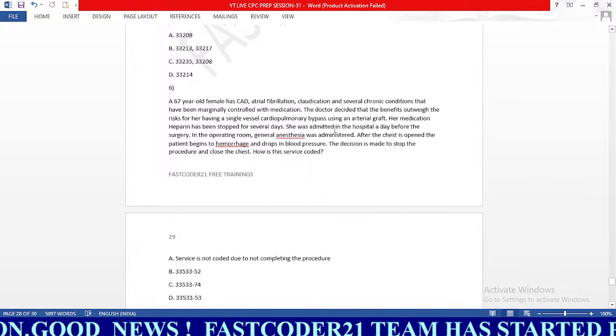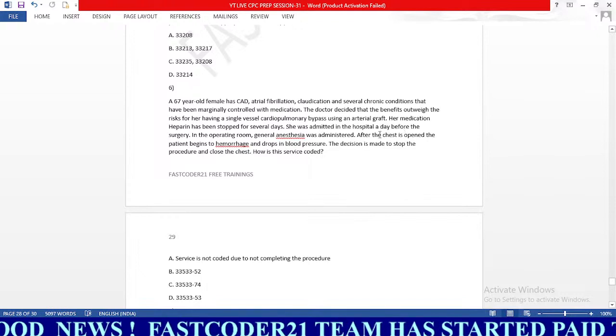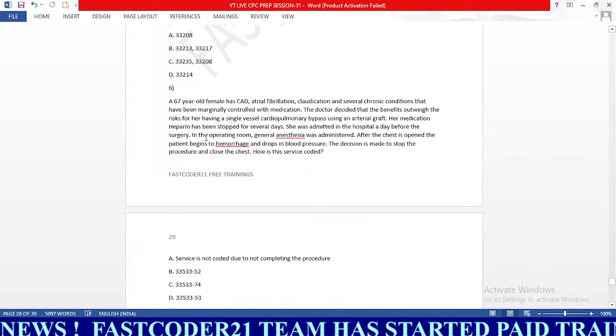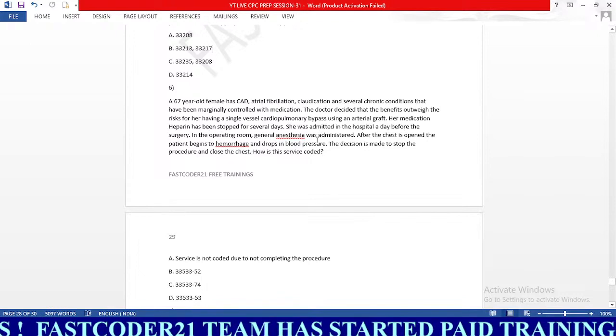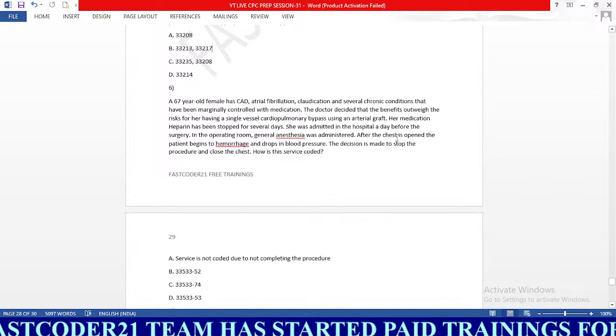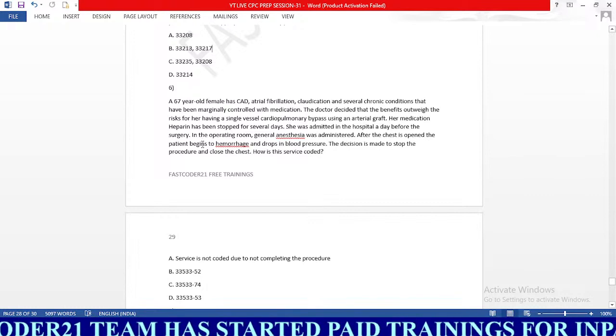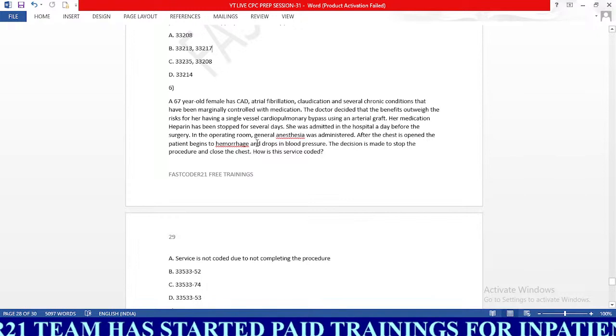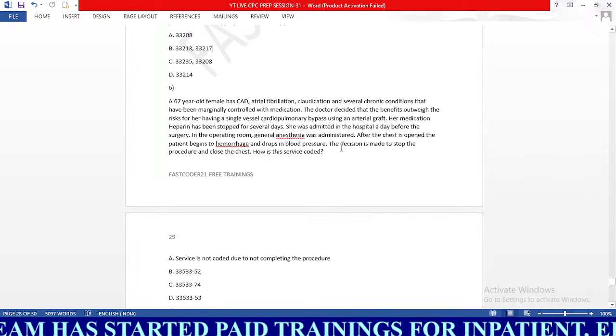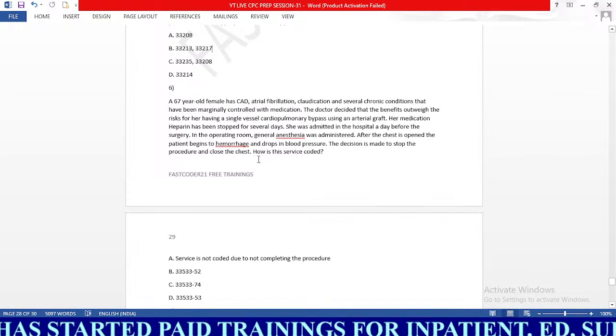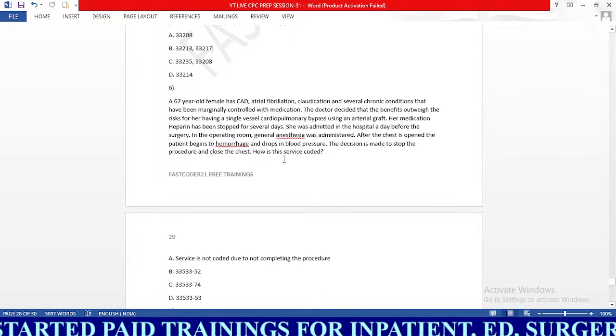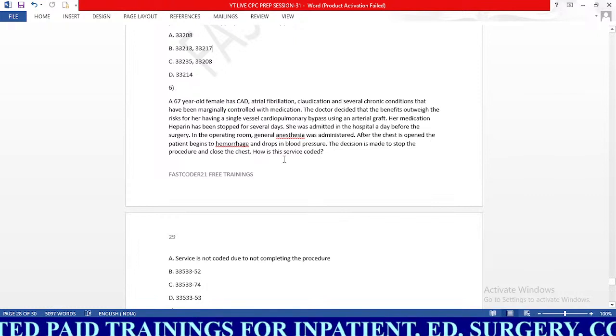She was admitted to the hospital a day before the surgery. In the operating room, general anesthesia was administered. After the chest is opened, the patient begins to hemorrhage and drops in blood pressure. The decision is made to stop the procedure and close the chest. So we need to check the answer here.